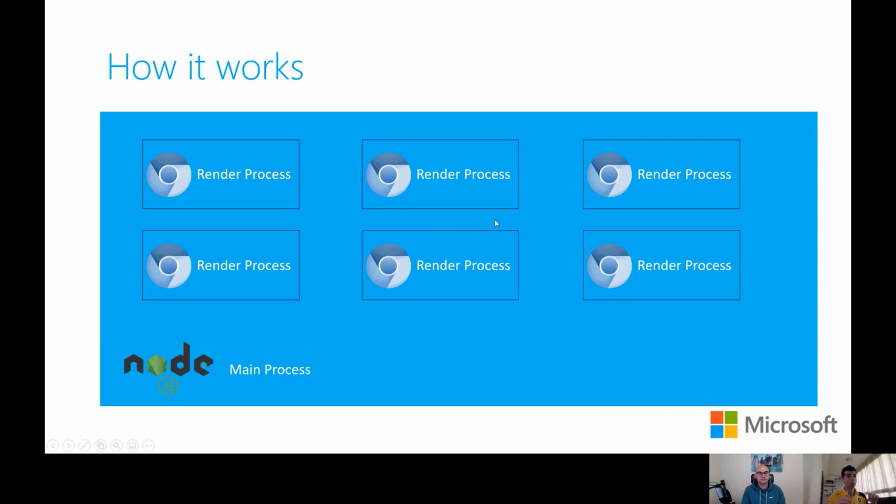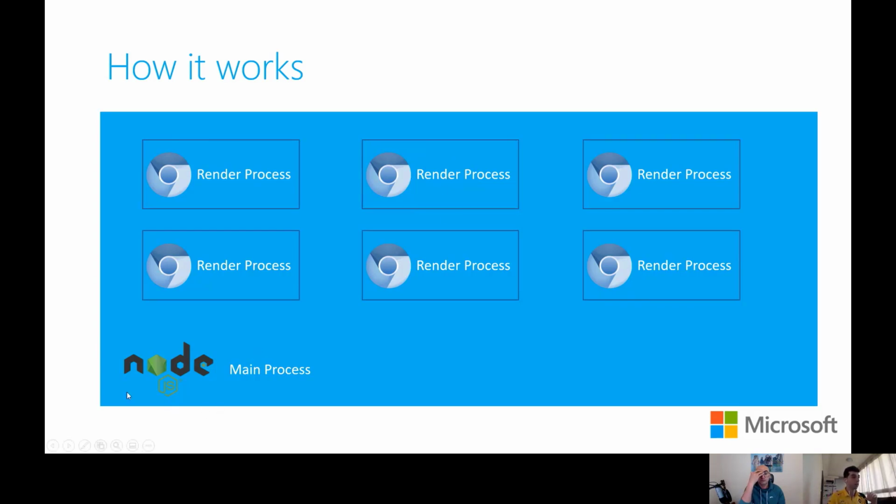So the other part of the process, let's go a little bit deeper into how it works. Every Electron application consists of a main process. As you can see, that's considered the main process, which actually runs on, for example, Node.js, which already has the ability, and they have already written some code, to communicate with the native APIs of the operating system. And then every window is a process itself. And this process consists of a Chromium browser. So each window is a browser itself, and it renders the UI that you see of the web within the same application.